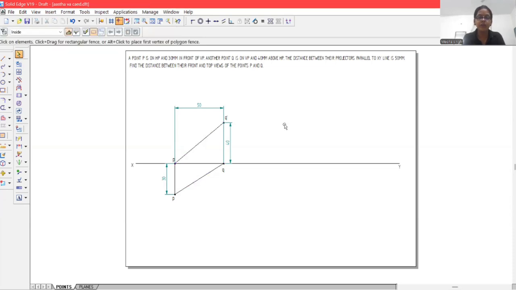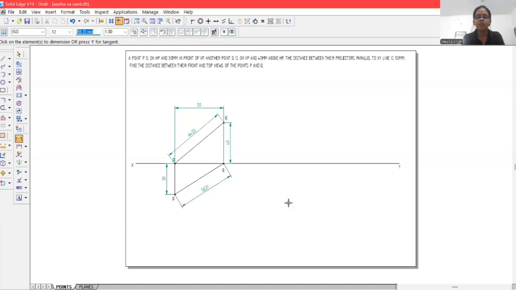Now using the smart dimension option, we will find the distance between them. The distance between the front views is 64.03, and between the top views it is 58.31. So with this we come to the end of the question.